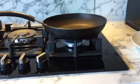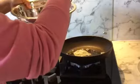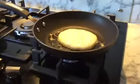A frying pan on medium to high heat. Some butter or oil into the frying pan. Between the batter. Put it in the frying pan. When there's bubbles all around on the pancake, you flip it over, and then you do the same. And let it cook. There is the final product of the ultimate pancake.